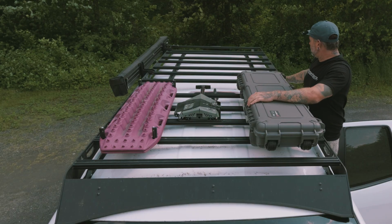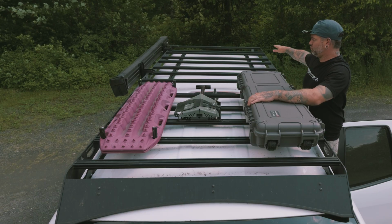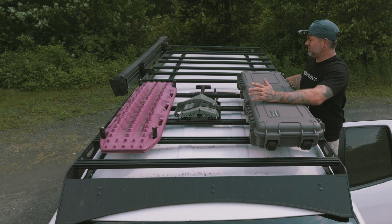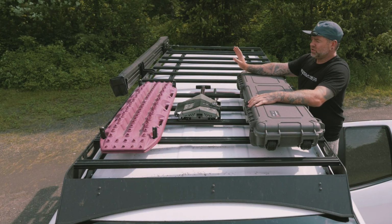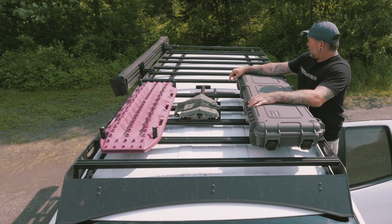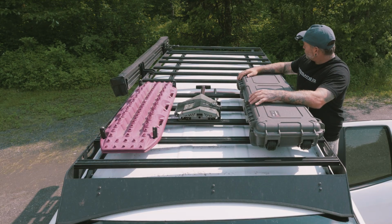And then keeping the crow's nest empty so that I can put stuff on it when I need to. I don't need to have my roof rack loaded all the time. And then on that side is the Dirt Box Overland 270 awning with the Sherpa HD brackets, and then one extra bracket in the back until I move that forward.